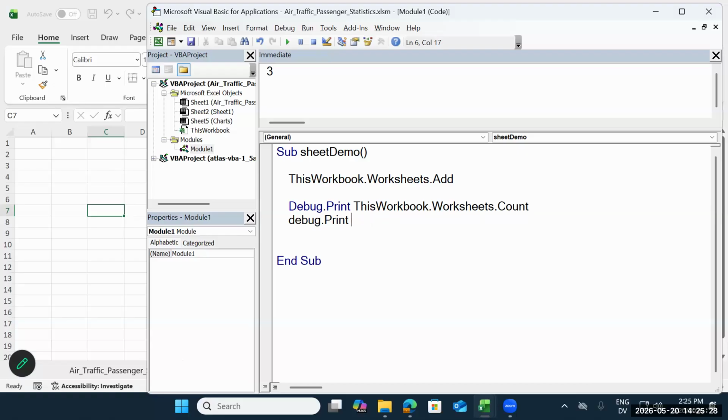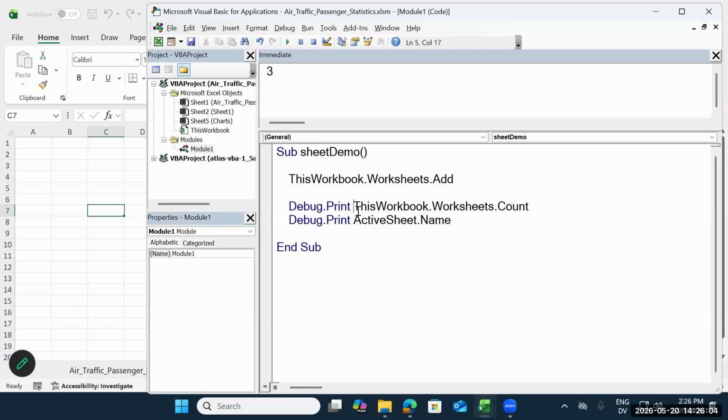Instead of this workbook, we'll say active sheet. Just like there's an active cell, there's an active sheet object. And we'll say active sheet dot name. And notice when I get my cursor off that line, it capitalizes some words for me. Did you guys notice that? Isn't that nice? I typed this in lowercase, and Excel recognizes this. I just move my cursor off of the line, and it says, oh, okay, this is what you really meant, and it recapitalizes that for me, which is nice.